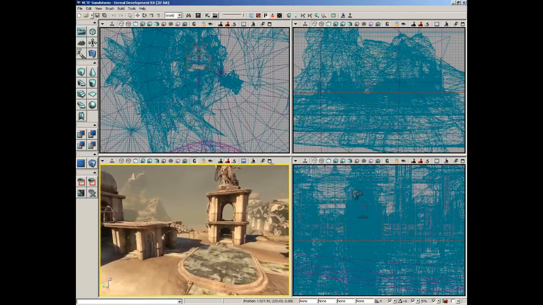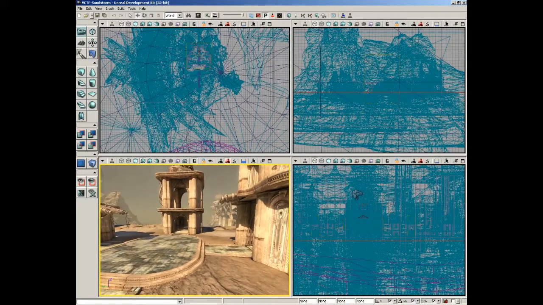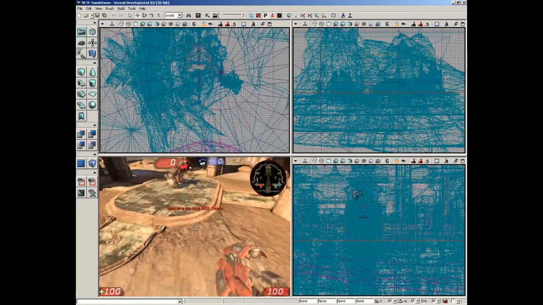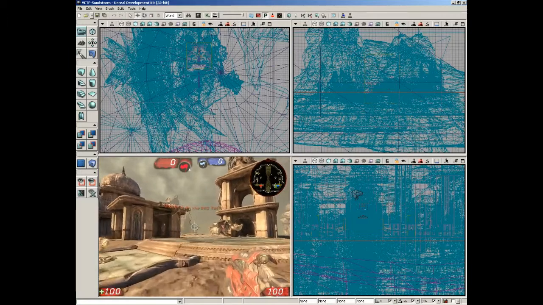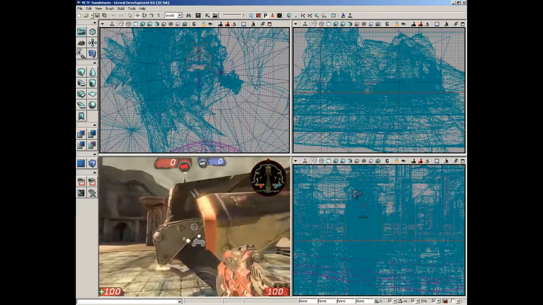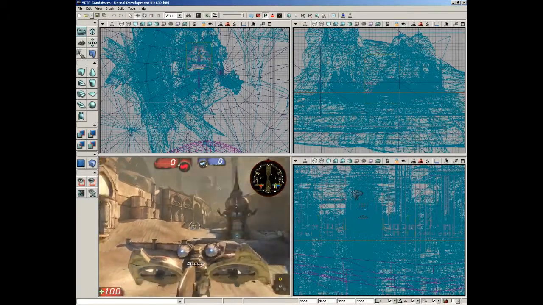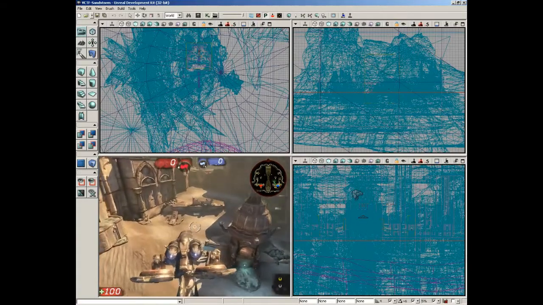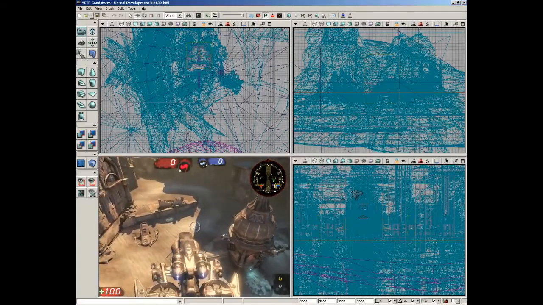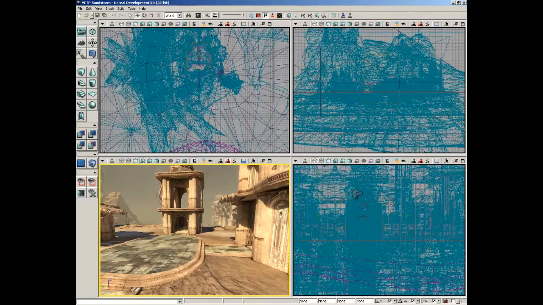Also, if I really want to get an idea of how the game is developing, if I've changed some things and I want to know how the player is going to experience those, I can test the game right here inside the viewport. So if I just click the Play in Viewport button, boom, I'm actually playing Unreal Tournament 3 right here inside the viewport. So here's flying around in a vehicle, and of course shooting rockets, because it's important to be able to shoot rockets. So let's go ahead and hit escape and jump out of there.